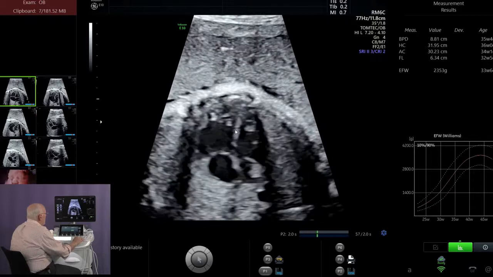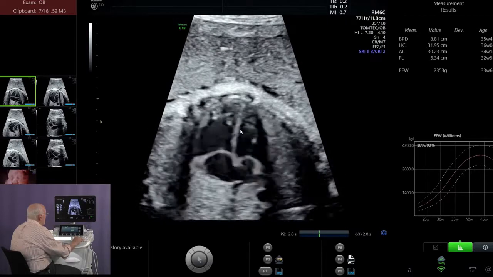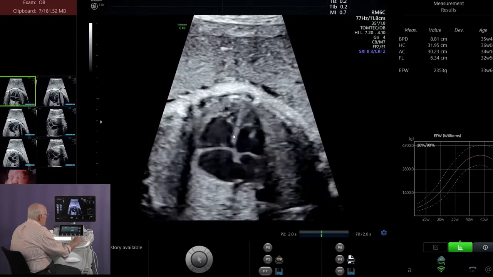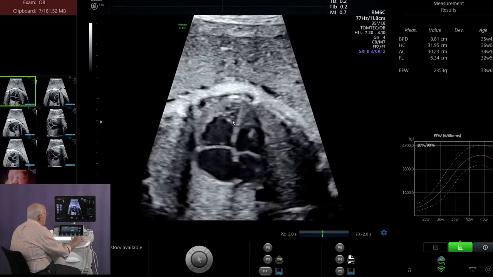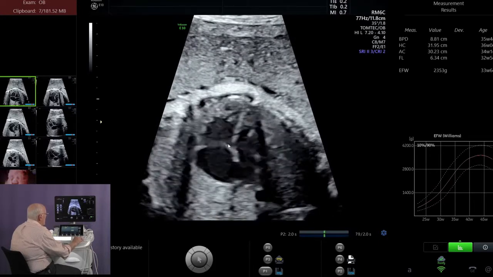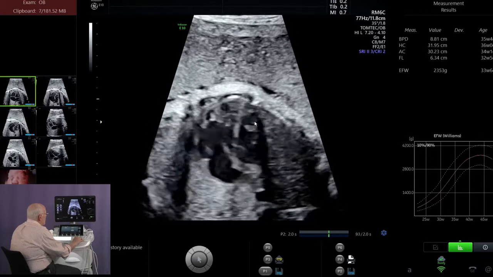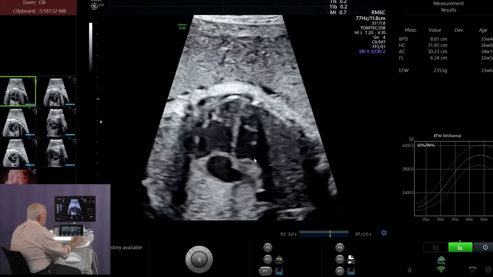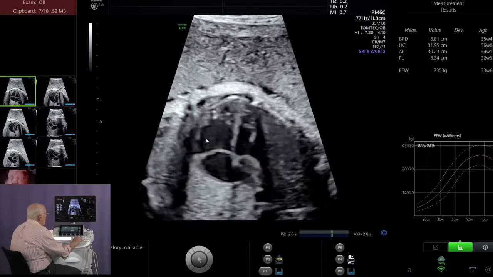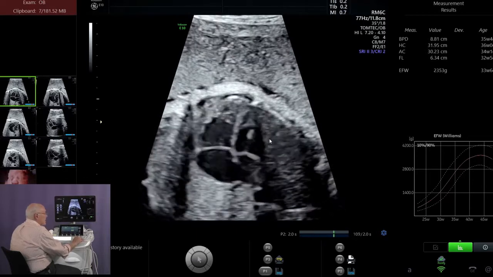This white echo is not the full thickness of the septum. It's actually a muscle band that's in the center of the septum. Because of lateral resolution, you're not picking up the full width of the septal wall. Also, we get some dropout of the left ventricular wall. So this is not ideal for our imaging acquisition for Fetal HQ.